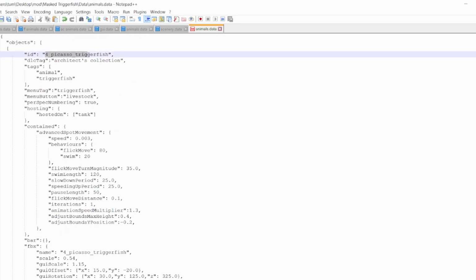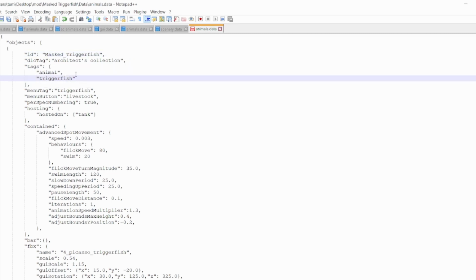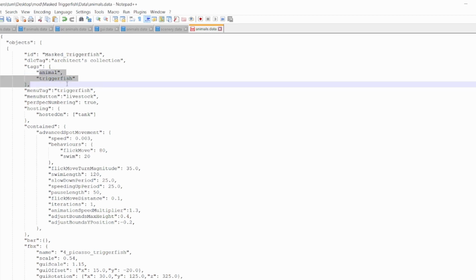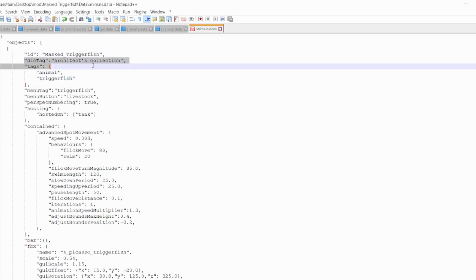And there we go, and then we just replace this with anything you want, like Mars. This is not everything you want, sorry. This one is the ID. This one can actually be anything that you want it to. You also have the tag for what type of thing you are modding. For example, in this case, animal and triggerfish, and there is also a DLC tag.